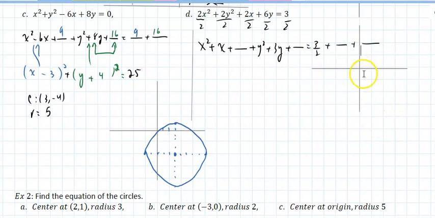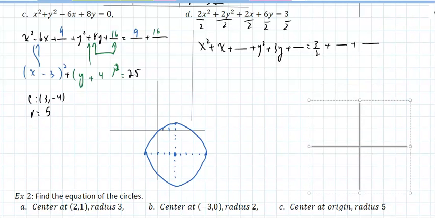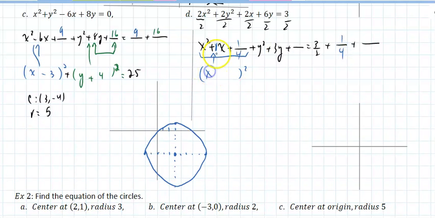So again, let me push this one down. And here we are. So again, I'm going to take this and make it a perfect square. I'm going to take half of the middle number, which is 1/2. So 1/2 of 1 is 1/2 squared. That's 1/4. So this becomes x with that sign, the number before you squared it.